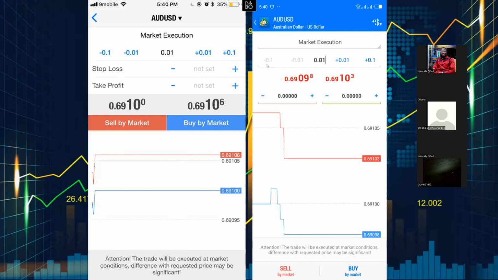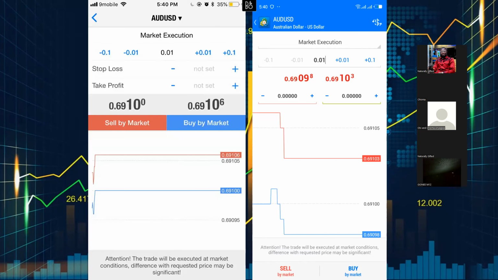Now, the next information that comes below market execution is what we call lot sizes. If you're on Elite, refer back to your FIX Academy and look for the video that talks about lot sizes. You understand this, but I'm just going to make it simple. Ladies and gentlemen, take the lot sizes to the minimum. The minimum is 0.01, and it has to be the one in the middle. For Android users, 0.01 must be the one in the middle. For iPhone users, 0.01 must be the one in the middle. Leave it at 0.01.